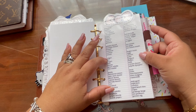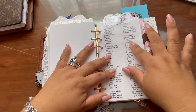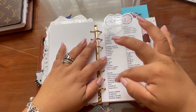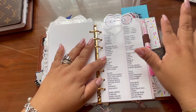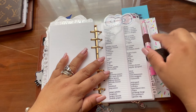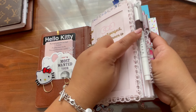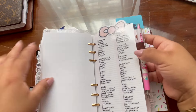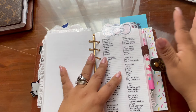This insert I laminated — I love this. When Johnny goes shopping he overspends, so I put together basically a checklist of all the stuff we need to always have at home. It took a bit to do, but it covers what our kids eat and what we eat. I'll use a Sharpie marker and mark off what we need. In the back of this it's another way to hold a pen — I hold my Mildliner here and my pen here, because my planner usually lays flat under my computer. This pen holder on the original LV planner is so small I can't fit anything in it, so this insert helps.